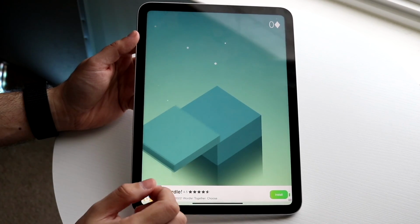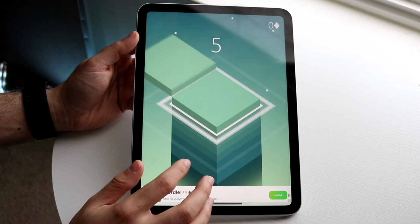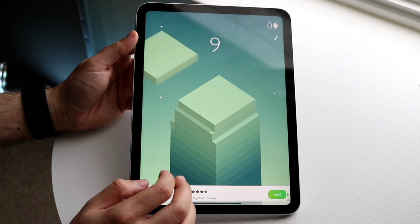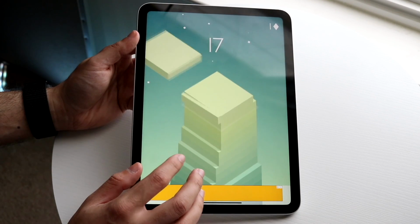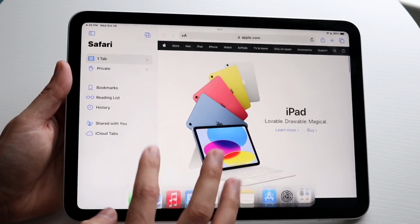We did get the next Apple Pencil though, or a cheaper version of the Apple Pencil before, and this was something that was very, very crazy because this is actually supported on the iPad 10. This kind of signifies this is the first iPad that's supported on two different Apple Pencils, which is pretty crazy. The Apple Pencil 1 and the Apple Pencil USB-C. Please buy the USB-C Apple Pencil for this thing. Do not buy the Apple Pencil 1 for this thing anymore.